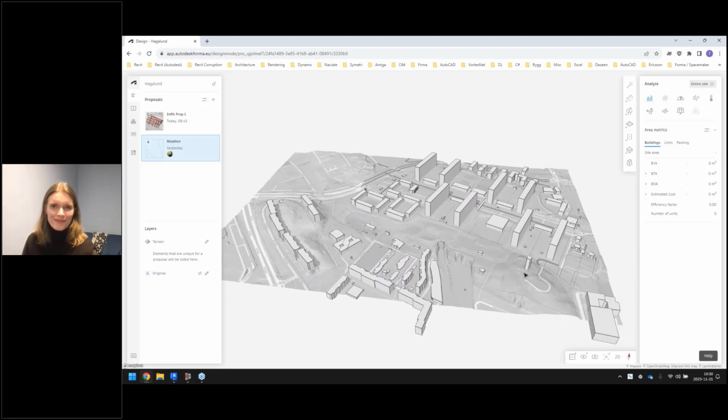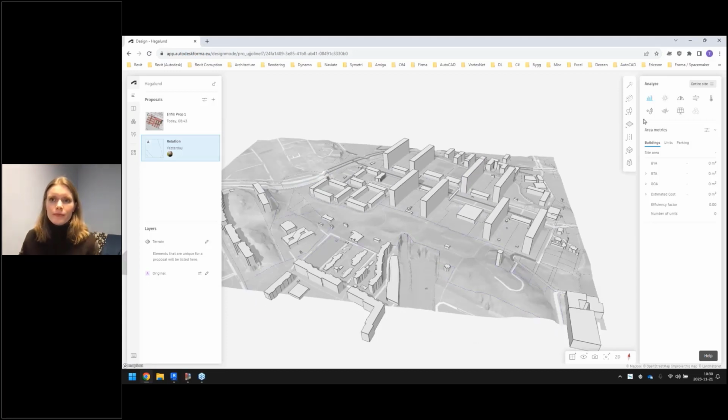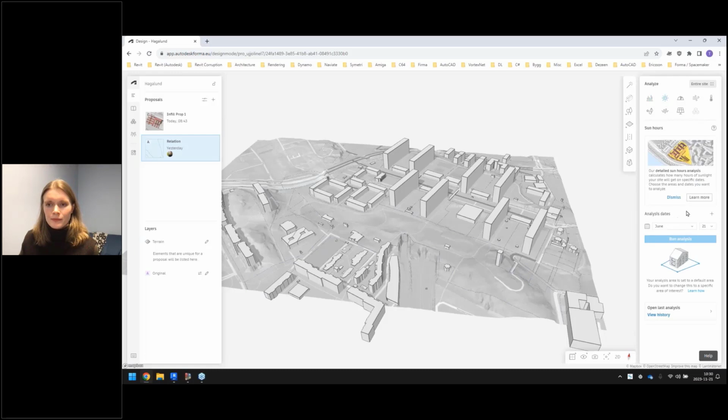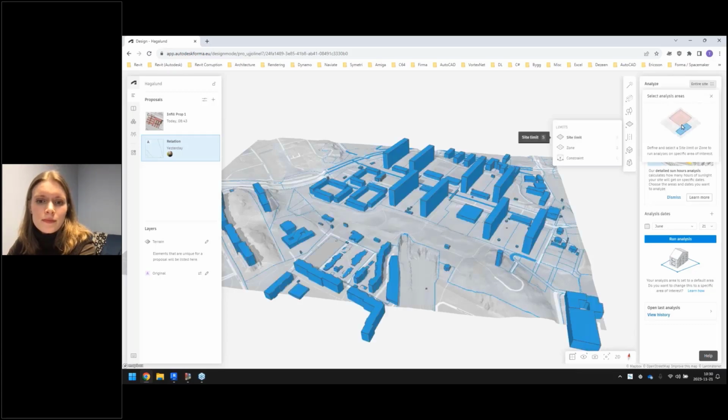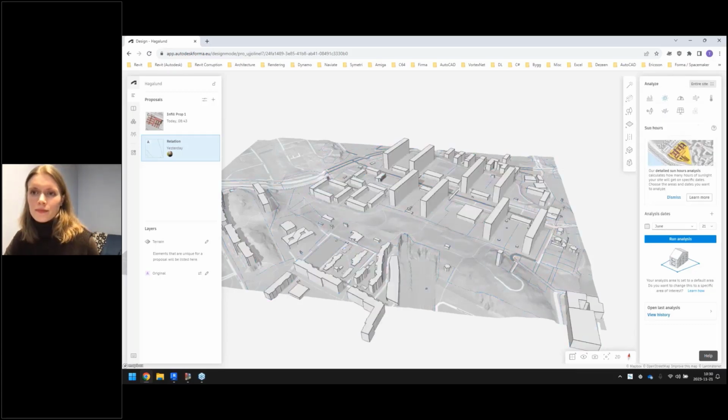And you might start by simply checking the existing conditions of this site, which you can do here on the right side. It says analyze, and perhaps the first analysis: how sunny is it in this area of Stockholm right now? So I just click the entire site like that, just run the analysis, and it will start analyzing the sun energy of this existing site in Stockholm.